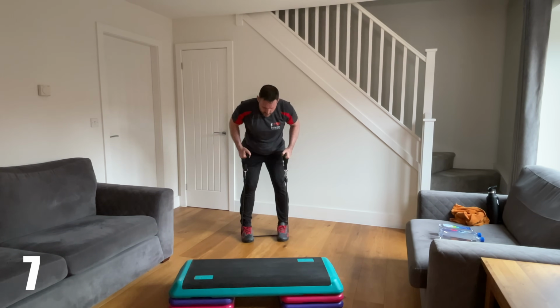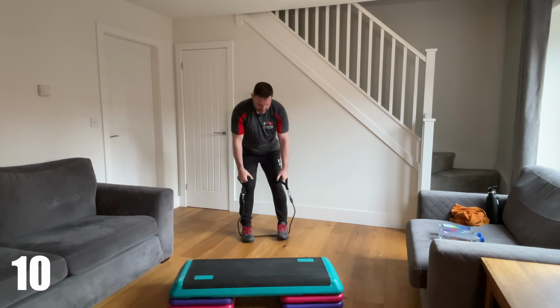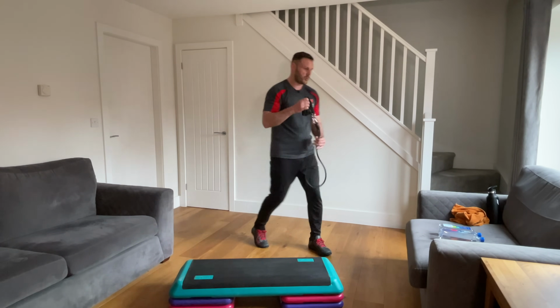7, so work through the lower back and the core to keep your body still. 8, make sure you're lifting those elbows up as high as you can. 9, one more, and 10. Good, okay, so pop your band or your weights to one side.